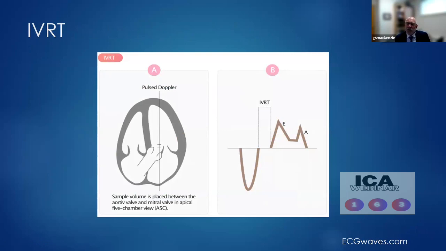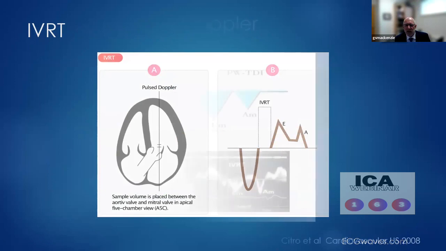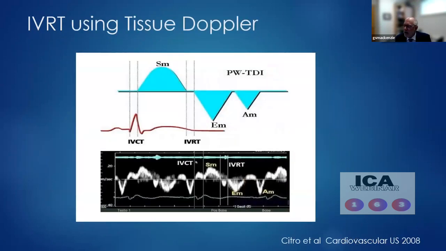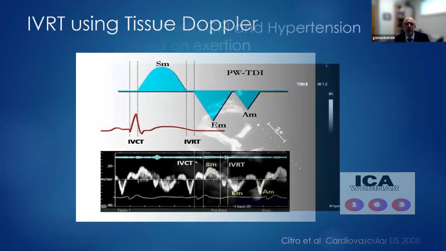And in some cases, what we found is really using tissue Doppler to measure this is actually easier. So you can see on this particular slide, we have a cartoon of a tissue Doppler tracing. We have the S wave here, and then we have the beginning of the E prime wave. And you can measure the IVRT at the end of the S wave to the beginning of the E prime wave. And if you look below here at this particular tracing, you'll see an example. Here's the ending of the S wave, and there's the beginning of the E prime wave, and we can measure the IVRT in that particular patient.